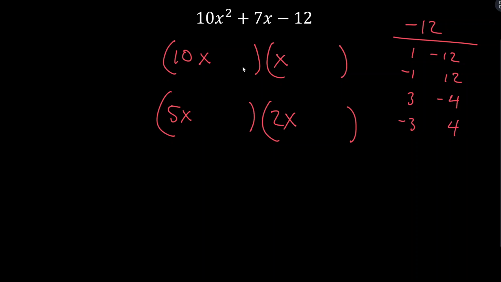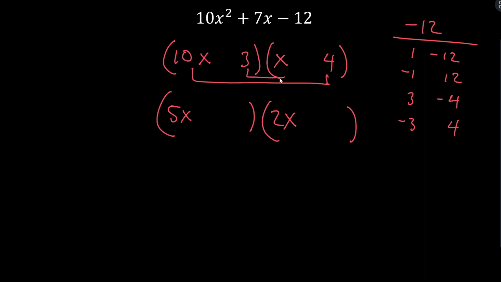And now we got to start trying numbers in here, right? 1 and 12. I already know this is going to be ridiculous. This is 120, right? That's not going to work. What about 12 and 1? Is this going to work? Well, this is 10 and 12. I don't think I can do 12 minus 10 or 10 minus 12 to get 7. Remember, that's how I'm thinking about this. We have a negative and a positive, right? Let's see, so are 1 and 12 out? At least from this case they are. So we'll ditch 1 and 12. We'll try 3 and 4 up here, but I think the problem may be with this 10 and this x. It may just be this and it's not going to work. So let's try 3 and 4.